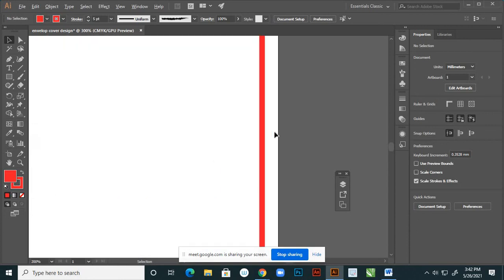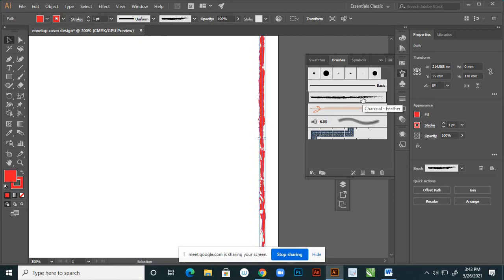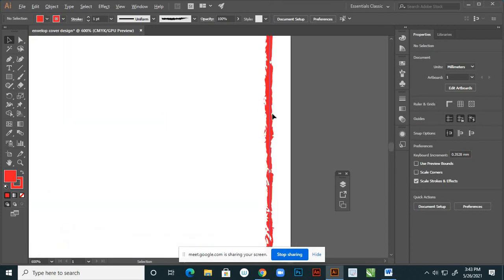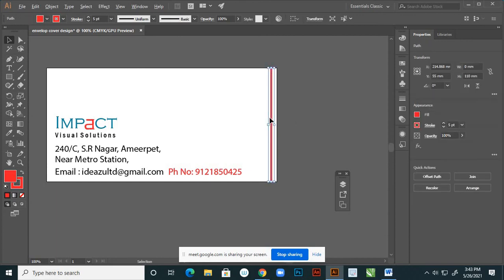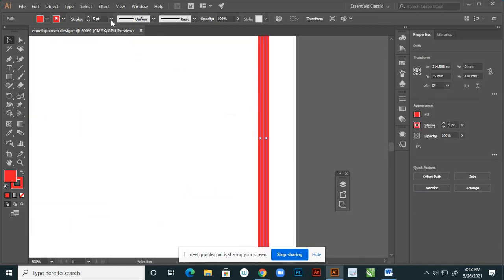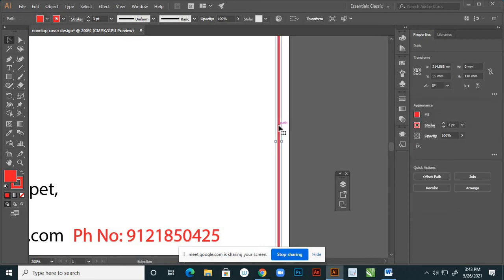right? Here I want to give some different brush strokes, right? Check it. Okay, instead of that, Control Z, the plain line is looking good, but change the thickness. Instead of this 5, I'm giving 3 only, right? So move this side, select this and move to the left side, right?